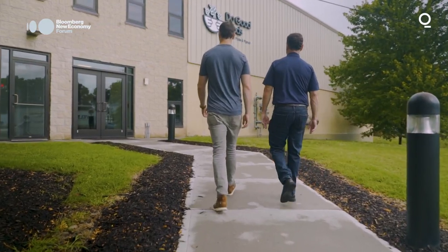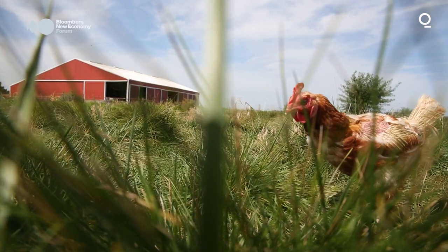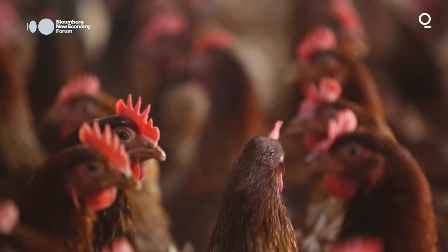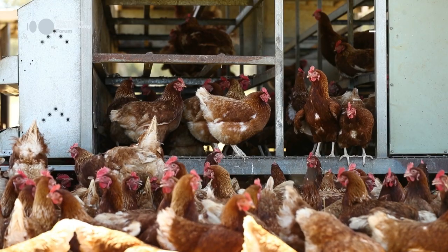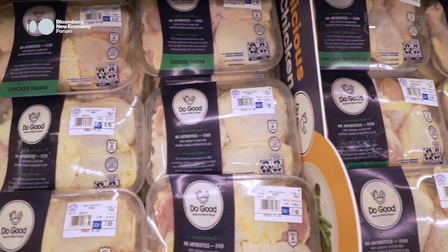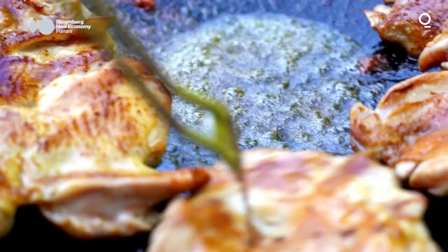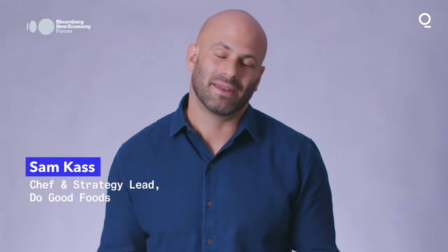What we're really doing is essentially reverting nature back to the way it intended to operate. When we all used to grow up on a farm, we used to take our leftovers and feed them to our chickens out back. They grew healthy, they grew great. We're just taking that same concept and now bringing it to a large-scale infrastructure level. It's the best tasting chicken I've ever had, and chef after chef has said the same thing. And it's not that surprising — better feed is going to give you a better bird.